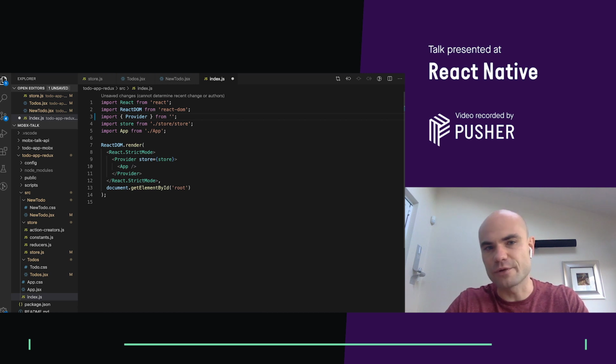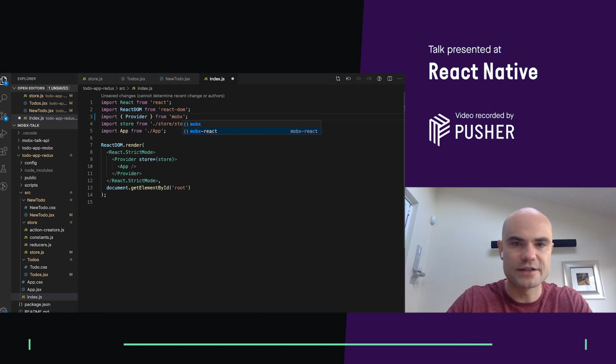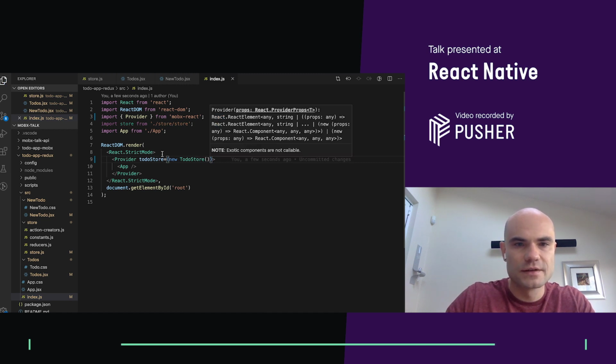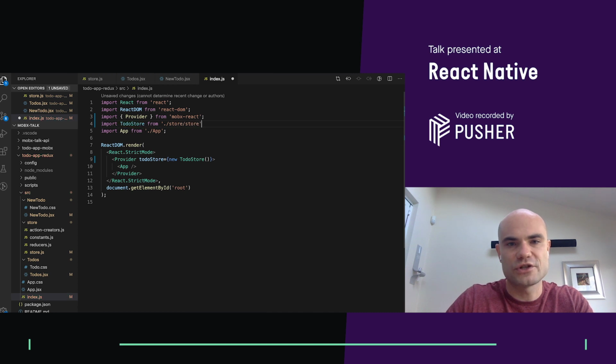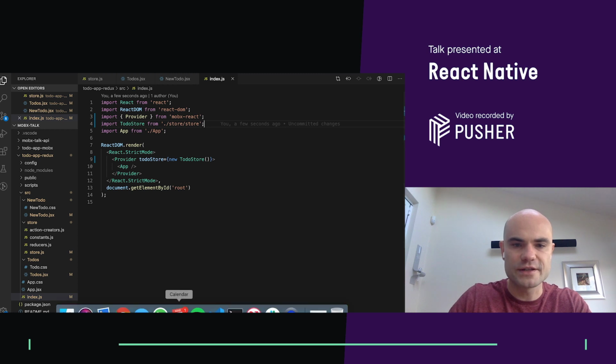Instead of importing provider from Redux React, I will do it from MobX React. And similar to what I did before, I'm just gonna say toDoStore is new ToDoStore, and ToDoStore lives in store/store. So far, let's just go and test it.